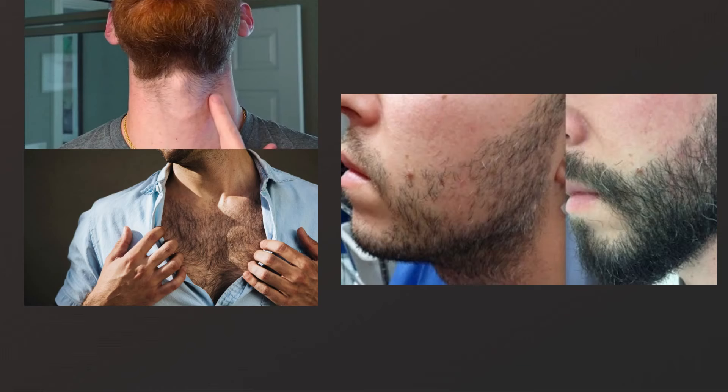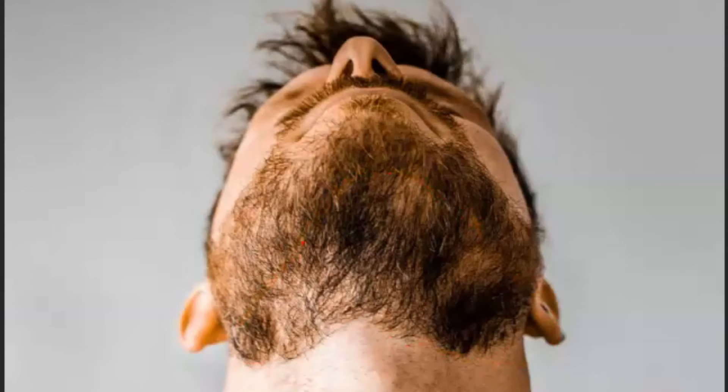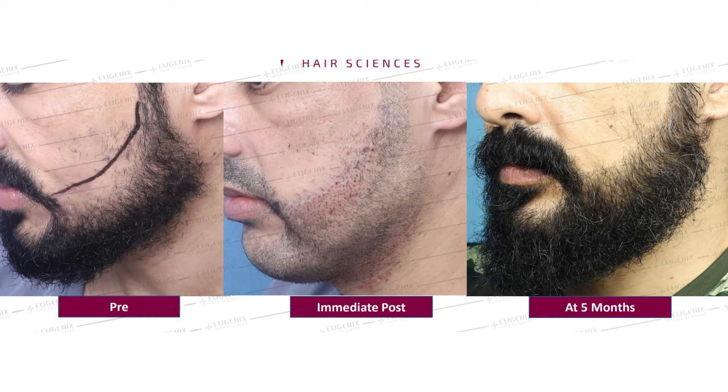The first clinic type are doctors or clinics utilizing only neck or chest hair for the actual beard restoration. They claim that this type of hair is more similar in terms of texture, structure, and oftentimes even color to your actual facial hair — that's why they prefer to use it. The results I regularly see from these clinics look very natural, which is the advantage. The disadvantage is they're not suitable for all guys, especially guys who have no beard to begin with, as the amount of body hair required for a full beard restoration would be very high and most don't have sufficient chest or neck hair reserves.